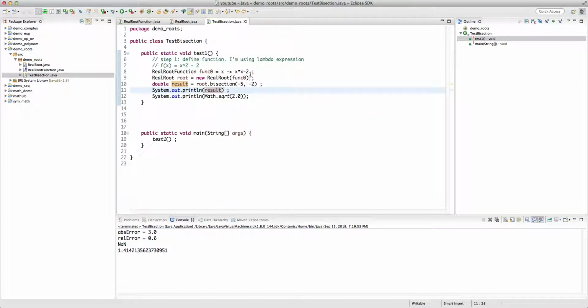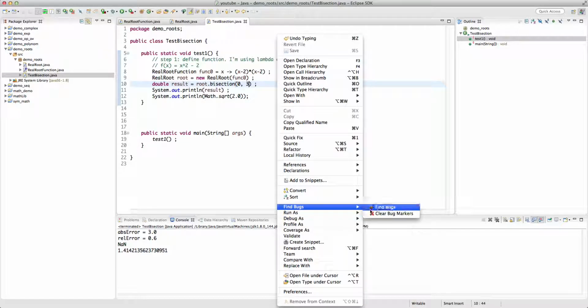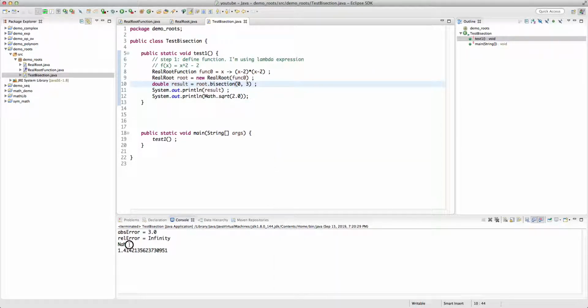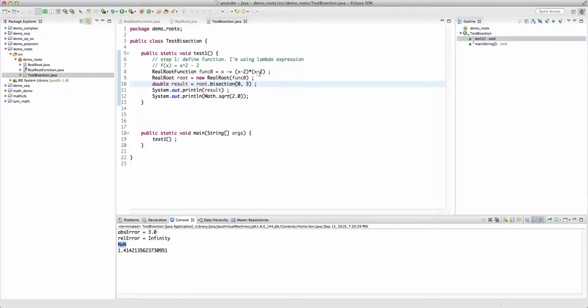We can, let's say, for example, the function is tangent to the horizontal axis, x minus 2 times x minus 2. And I look for 0 and 3, for example. It fails because the function doesn't change sign.